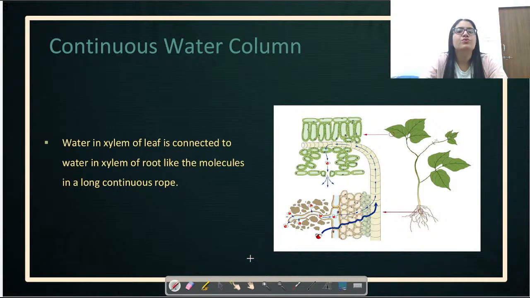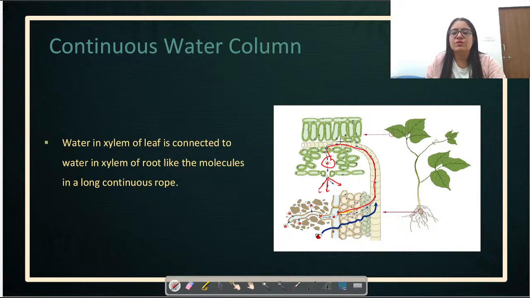So remember students, as the water molecules transpire, as they are lost from the surface of the leaf, tension is created in the leaf, and such tension will be transported from leaf to the stem and to the root. Because of such high tension, the continuous water column might break. And here comes the importance of root pressure, which helps in maintaining or re-establishing that continuous stream of water, which is needed to transport water continuously from root to the leaf. So you can see there is a continuous stream of water from root to the stem, finally to the leaf, and finally here the water is going to be lost.